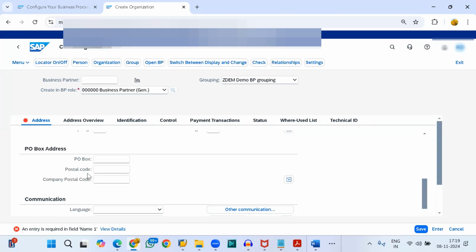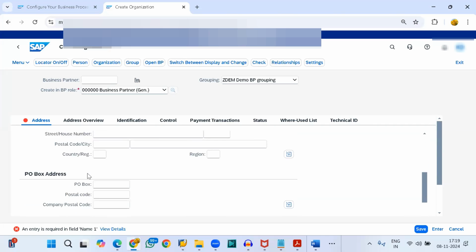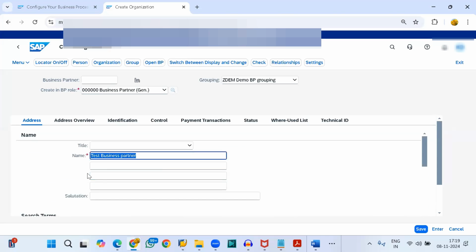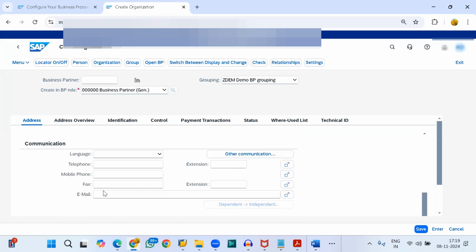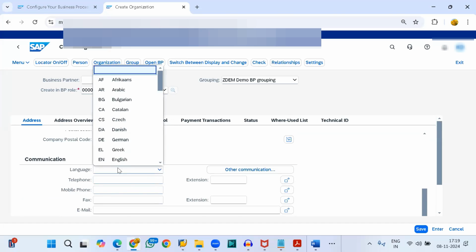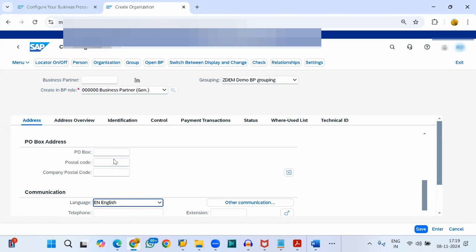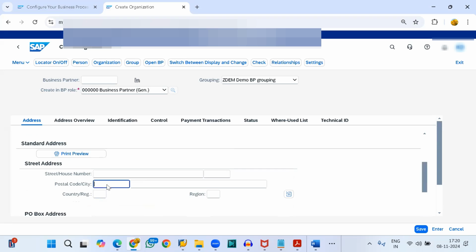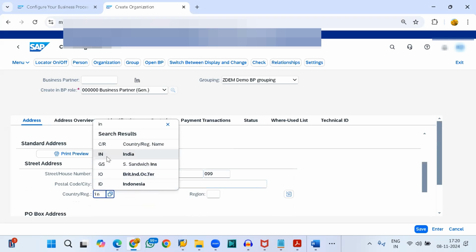Okay, so here also you can see another star mark will come if we are not selecting some other thing, like suppose we are not going to select language here. Although it's not a star mark, we must select the language here, and the postal code, street name, all those things you must maintain here. I am just selecting street 11099, my house number, postal code whatever, 787878 I am using here, and this city XYZ, country IN for India, and region.